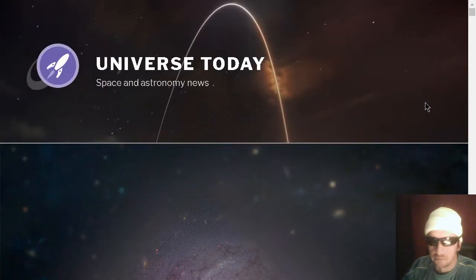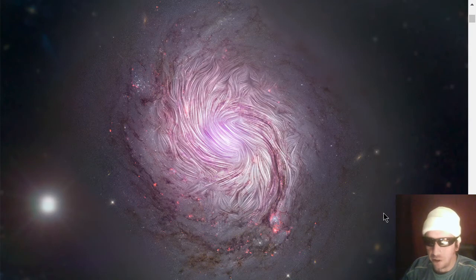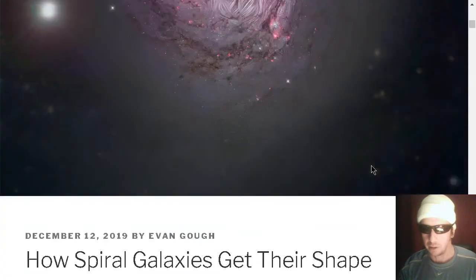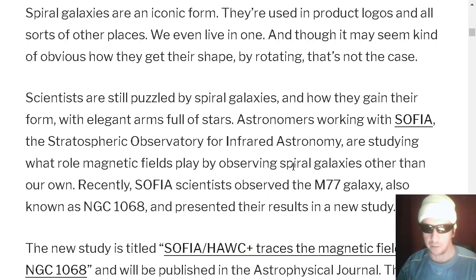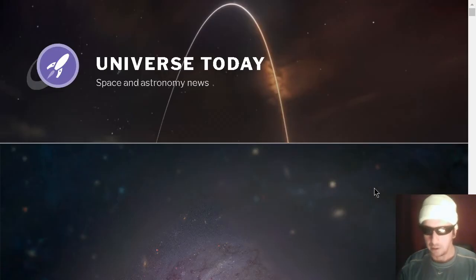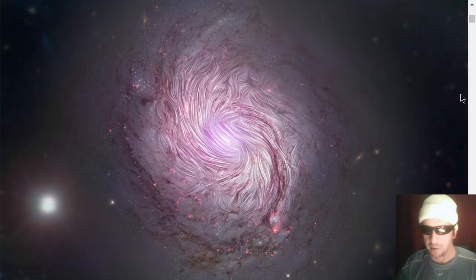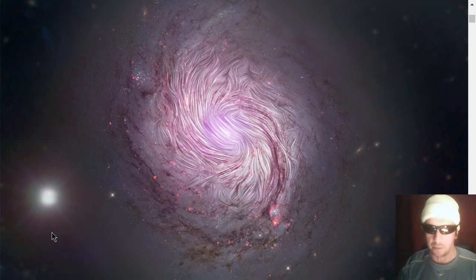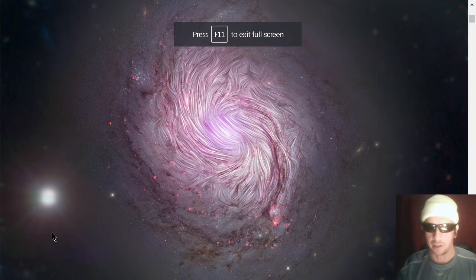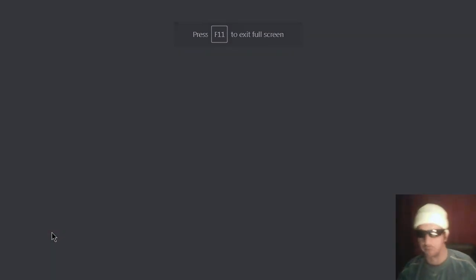Let's talk about the way magnetic fields run galactic motion — not gravity, not inertia, not electrical current. Magnetic fields, folks. These are tough to measure, and this is galaxy M77, otherwise known as NGC 1068. Here's what it looks like in visible light, and here's what it looks like with the field force lines drawn in. This takes a long time to put these models together, as it takes a lot of radio interferometry to do so. Perhaps read the article at universetoday.com about the way magnetic fields are running the universe.